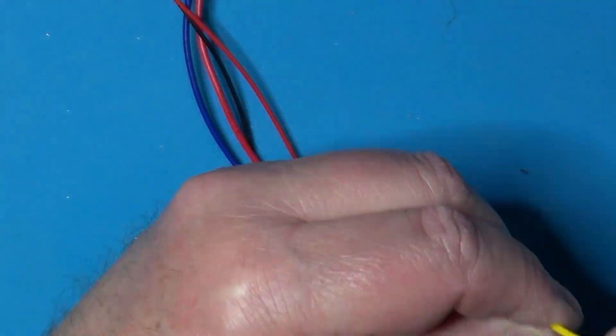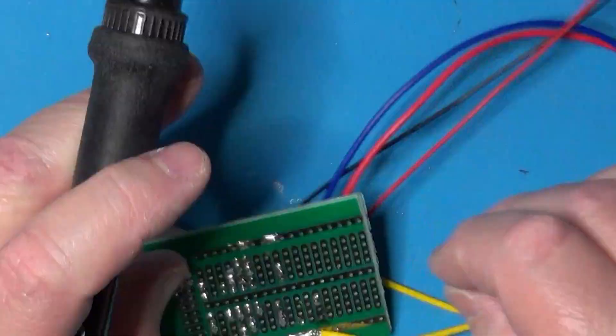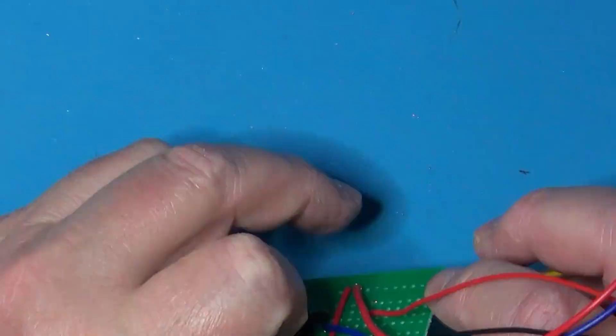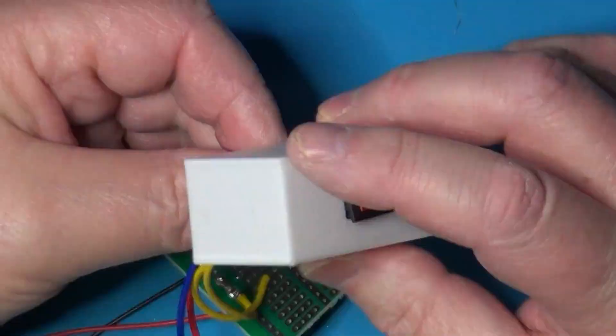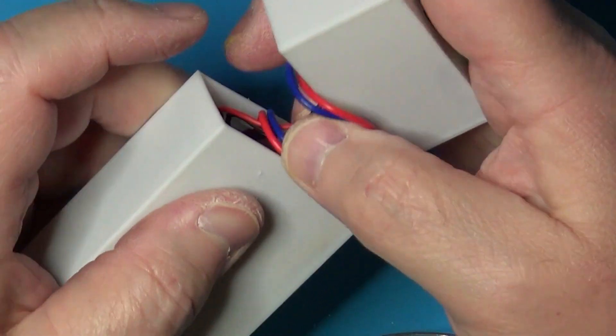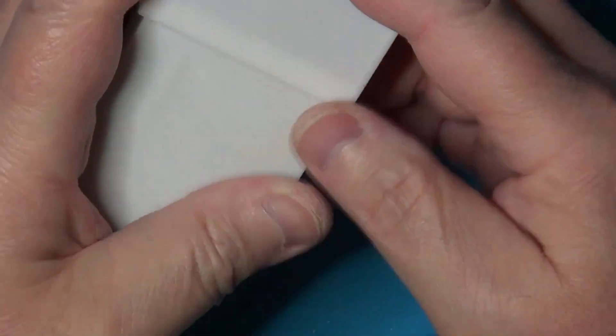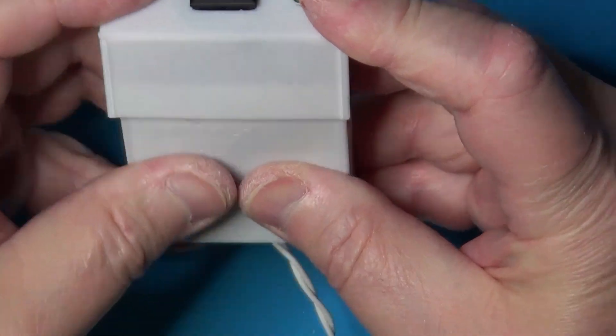Once the circuit on the board was completed, I put it inside the case I made for it and completed the assembly with the LED and the power switch mounted on the cover. I also decided to use some tape to hold the cover on the case, considering that these little devices will be managed by students and I don't want them to easily open it and break it.